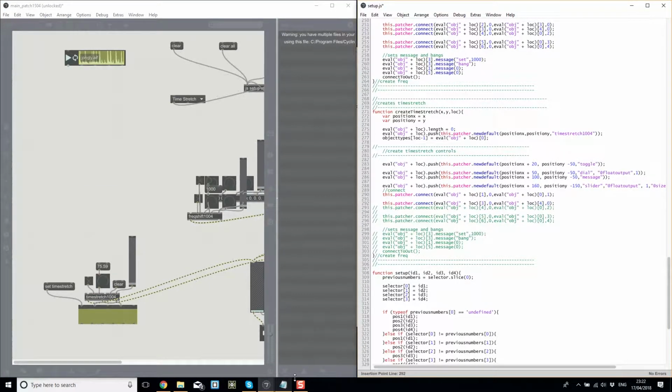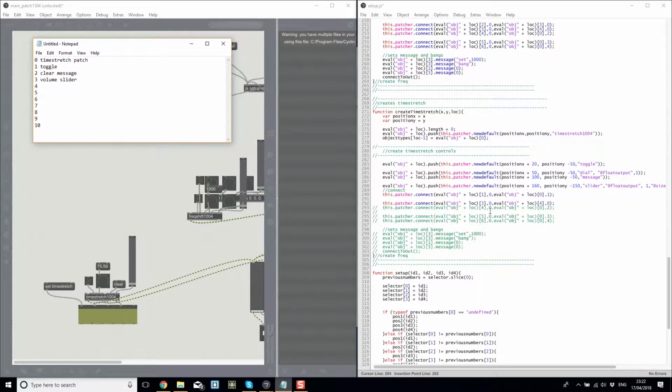So this patcher. Let's have a look. So we're going to connect object 3. No, we're not. We're going to connect object. Oh, and we missed out the dial. That's what the issue is here. I knew 3 was too good to be true.